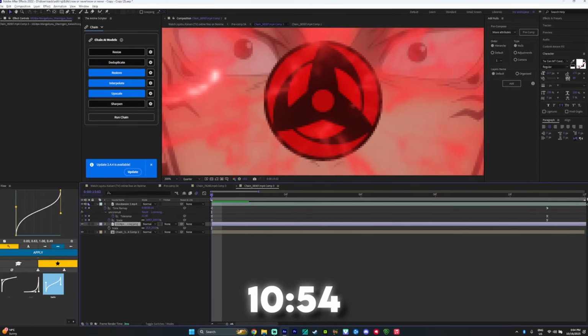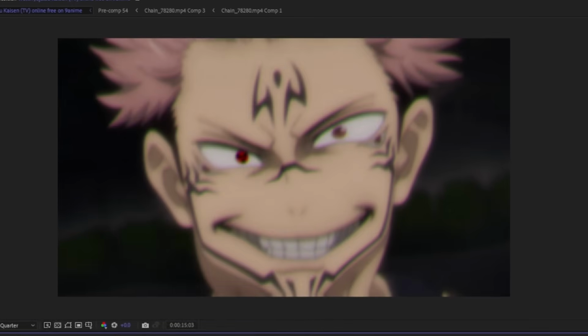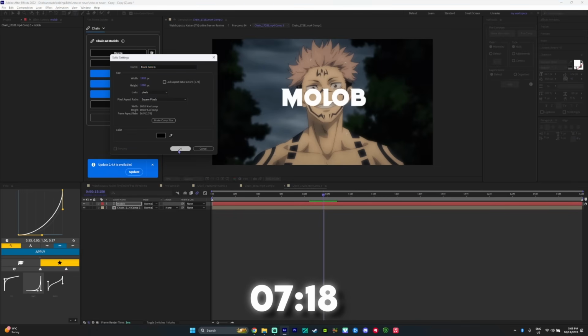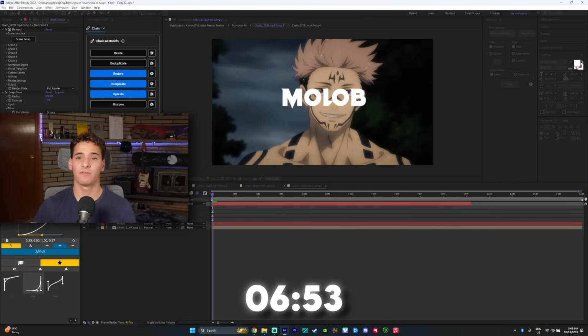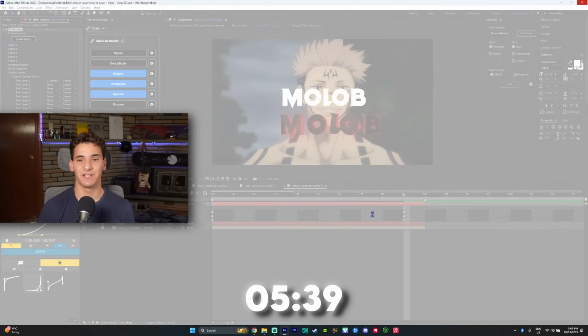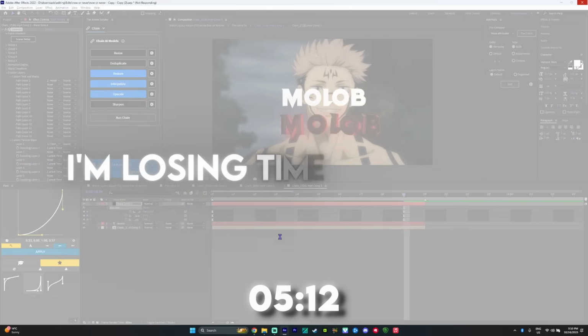Ooh, another classic Roto effect is actually adding Sharingan to every character. So let me definitely do that. It looks a little goofy, but it'll do. After finishing the shakes, I realized I still needed to add 3D text. This is the classic rotation font. I had about 5 minutes left, which would have been enough if After Effects didn't decide to freeze when I tried changing the text. I'm losing time here, bruh.